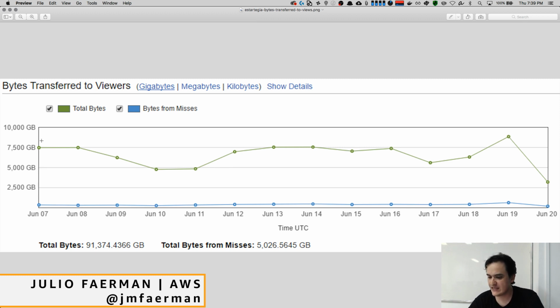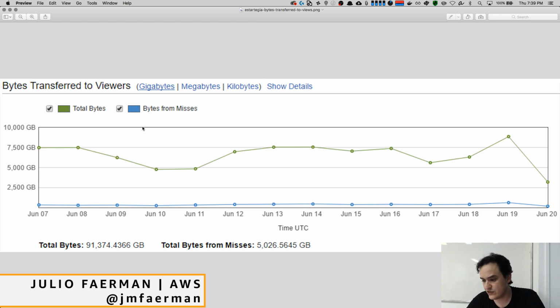And here you can see they are sending to their viewers about 7.5 gigs every day, sometimes less, sometimes more, but on average 7.5 terabytes, in fact. So by the end of this month, they had about 91 terabytes of traffic delivered in total.